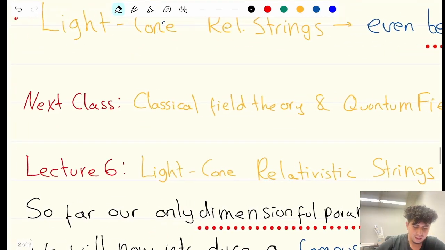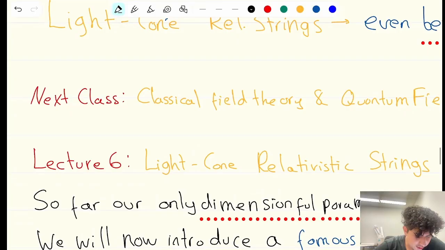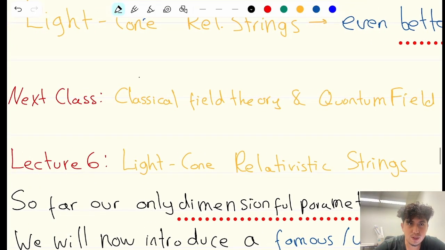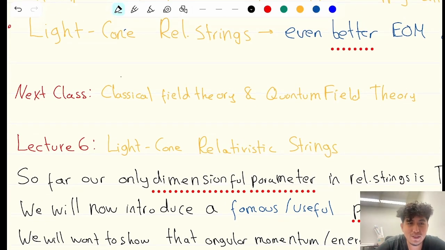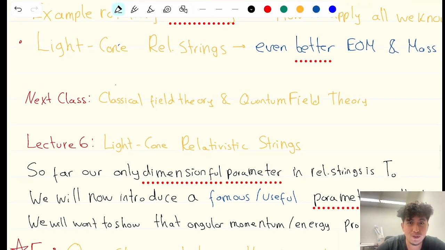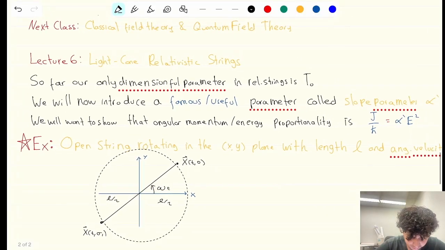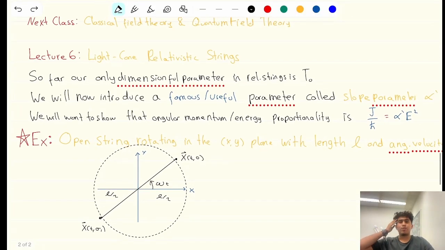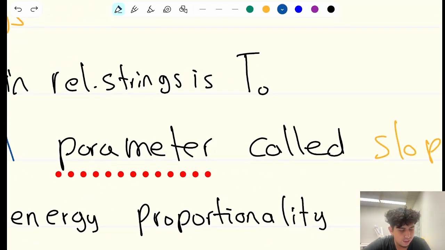Oh, by the way, next class I'm not going to be here. I'm going to be traveling, so this is going to be a video for next class. Next class, we're going to do quantum field theory, and we're going to start with classical field theory and then quantize that. It's not going to be as hard as it sounds. There's just 3 or 4 rules that you need to know, all the stuff you need to know before getting into quantization of string theory. So it's good.